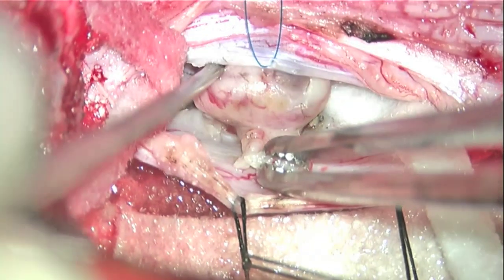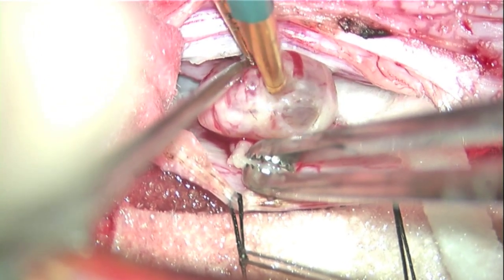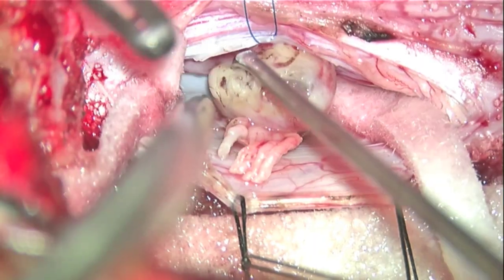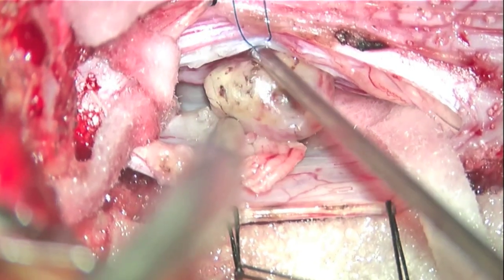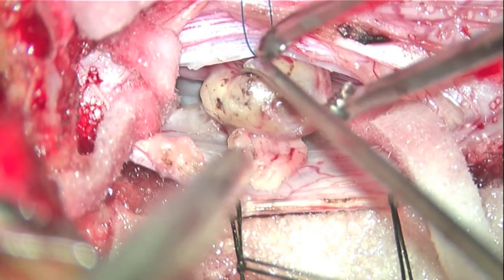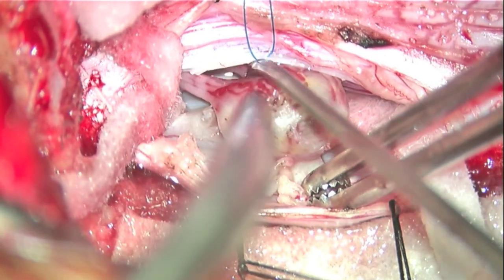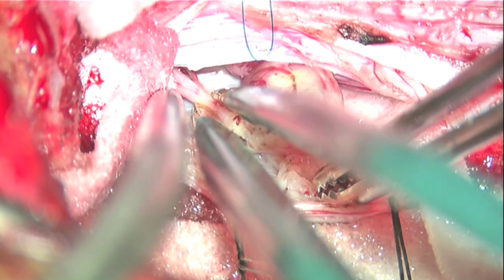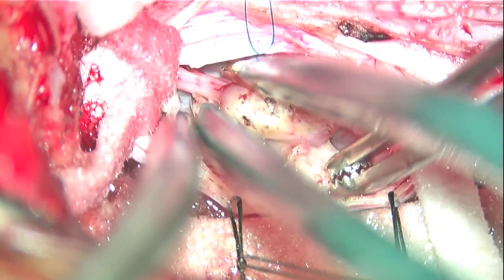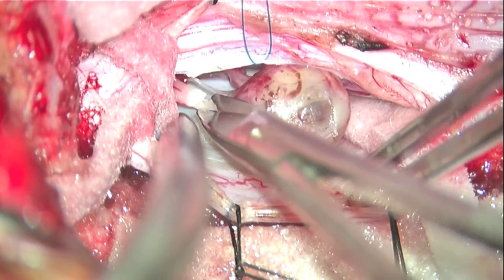Once the lateral tumor margin has been mobilized and reduced to a manageable size through cautery and internal decompression, it can be delivered laterally away from the spinal cord with tumor forceps. This reveals the afferent nerve root of origin of the tumor, which is isolated, cauterized, and divided. In this case, the tumor is originating from the ventral C4 nerve root.